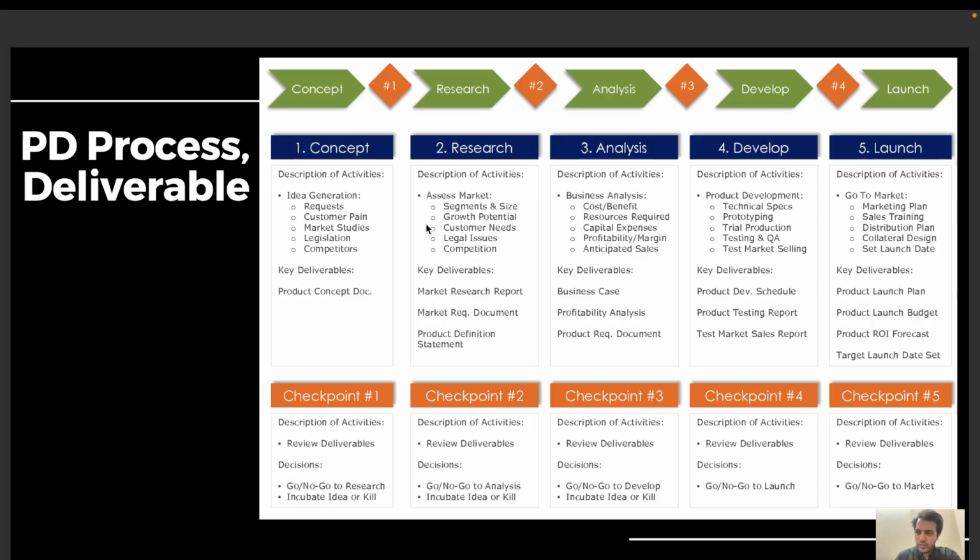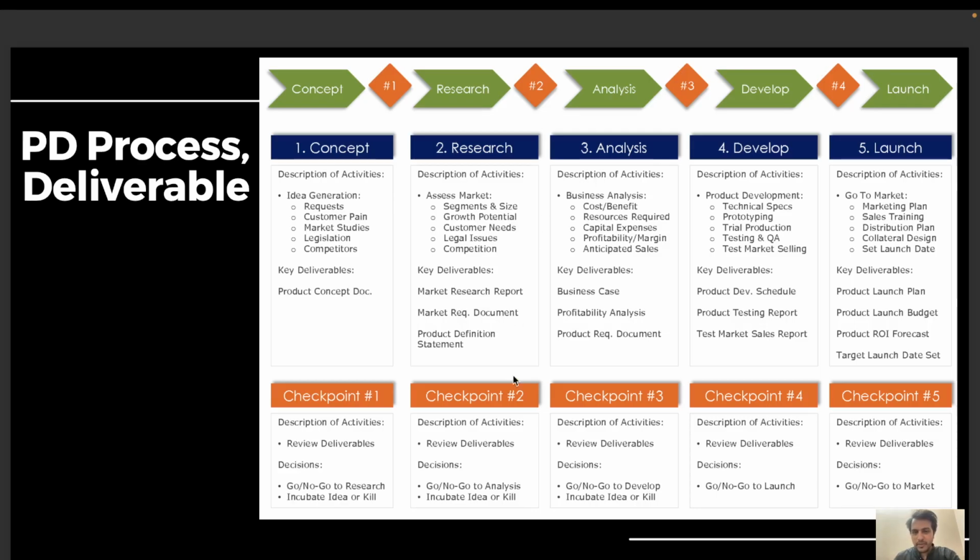Also understand what your competition is doing at this point of time, and what is available. Based on this, you build a market research report or analysis document. You build a market requirement document. You're building a market definition statement.